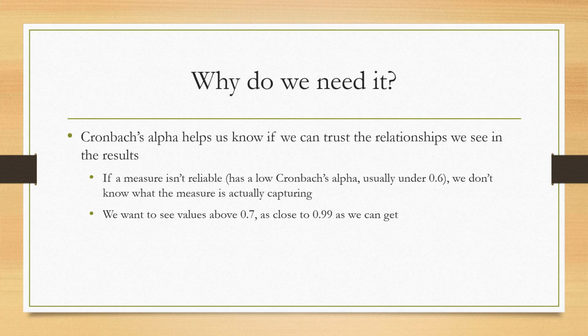So you will see things that have low Cronbach's alpha, and often that's because either those studies are really old, or those studies are trying to let you know where a measure should not be used. This is usually looking at a measure designed in one population being used in another population or another context, or a measure that was designed to measure something specific that somebody is testing to see if it's measuring other stuff as well. So there are a lot of different reasons people could be publishing things that have low Cronbach's alphas.